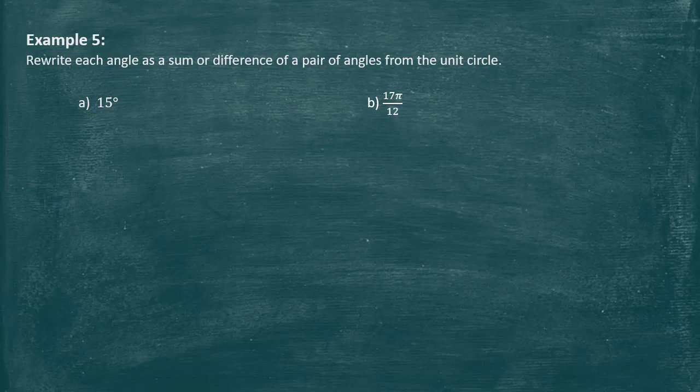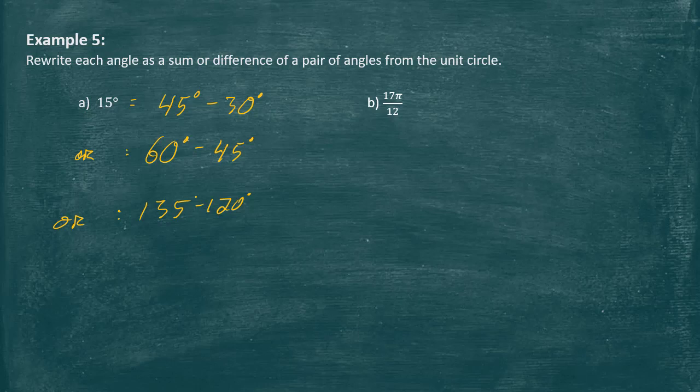So if I wanted to maybe find a way to rewrite 15 degrees, in fact we're actually going to use these two later, so there is some intent behind this, but 15 degrees, I feel like the most logical we could go with would be trying to choose some angles in the first quadrant. One option could be 45 degrees minus 30 degrees. That would make 15 degrees as a result. Another option we could go with is 60 degrees minus the 45 degrees. And I could keep going around the unit circle and so on and so forth. I could do another one like what, 135 minus 120. That would give me 15 degrees.